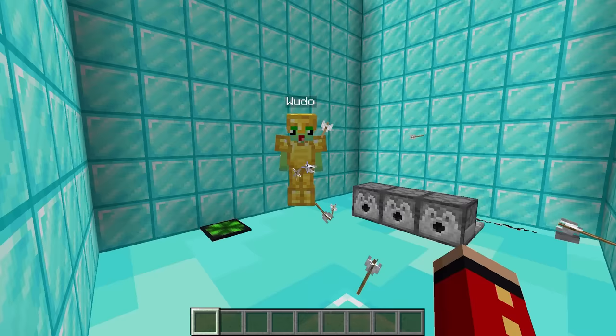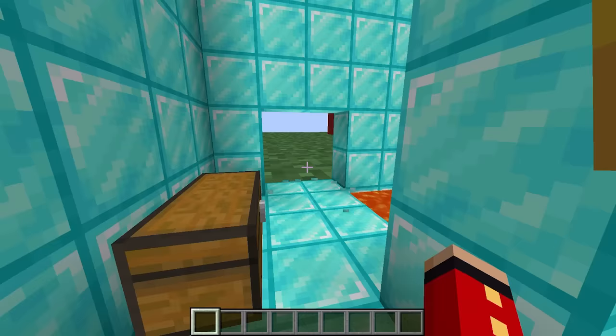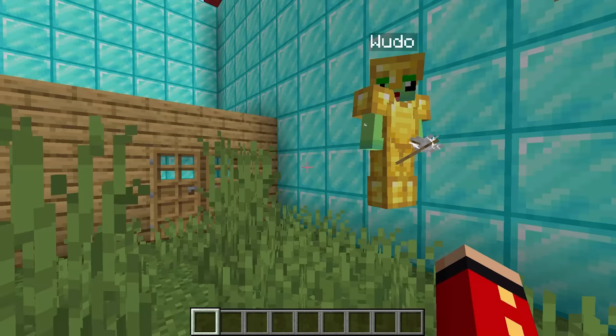You're done with the first part, but now let's move on to the second part. Come with me. Okay, 3, 2, 1. Get out. Boom. Go! Whoa. Oh, my gosh, Mongo. We're in the next section. Yes, we are, Wudo. And welcome to find the button.